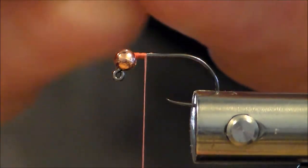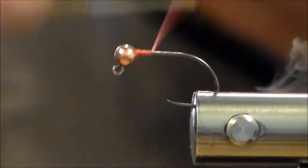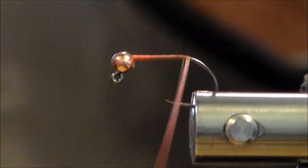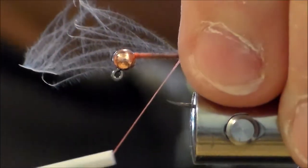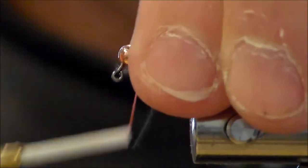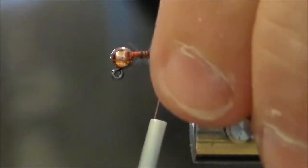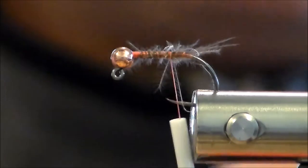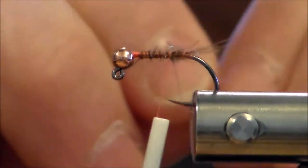And of course, I want the tail to be the length of the body. So let me put a thread base down. Okay. I'll wrap this up. I'd like to use the remaining portion of the CDC to kind of beef the body up. Then I tie in a clump of pheasant tail fiber.